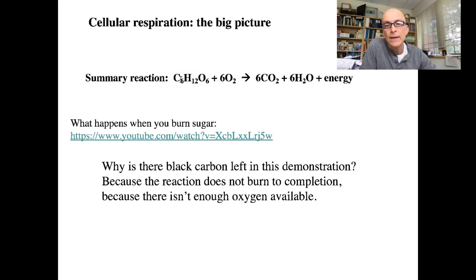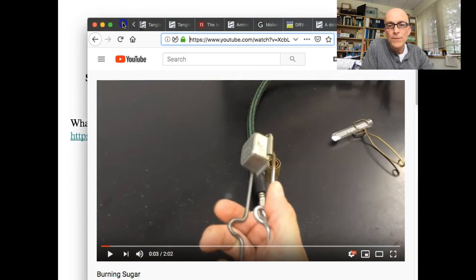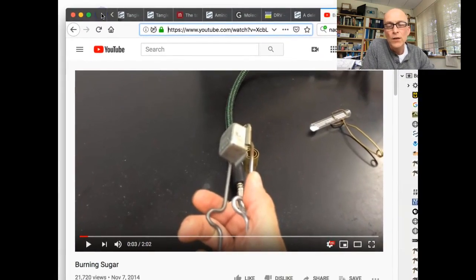It's hydrated carbon. When that gets fully burned with the use of oxygen, what you get in the end is carbon dioxide. That is the stuff that we exhale, the stuff that's produced when something is burned to completion. And water is produced, and energy is released. That is the energy that cellular respiration is after. So I want to show you what happens when sugar burns, because that's a really nice way of looking at it. This is not what happens in the cell, but if you burn sugar, even in the lab, you're producing all of those parts that I just showed you. So let's listen to this little YouTube clip here.